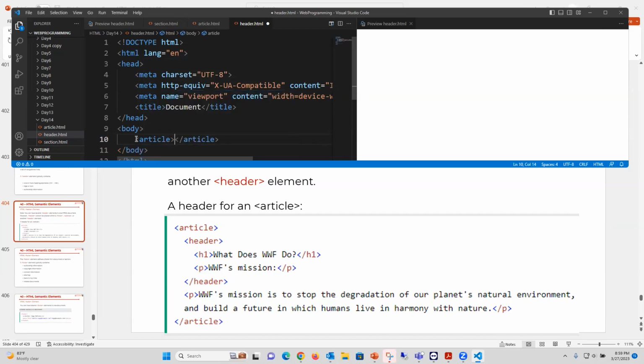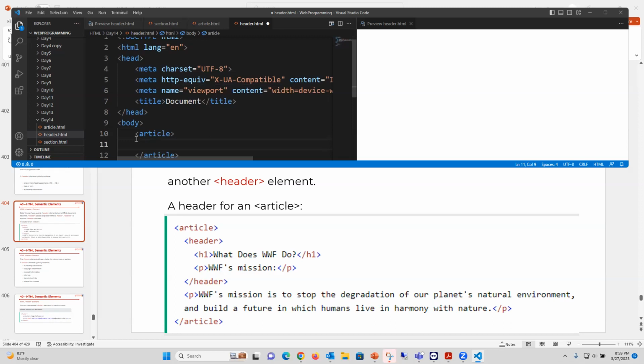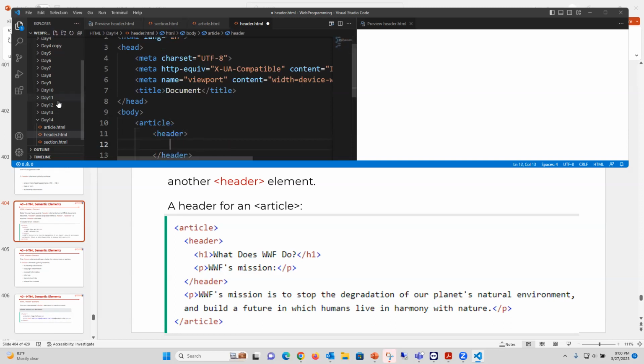So we have article. Inside the article, we have header. Inside the header, we have H1, which says, what does WWF do?